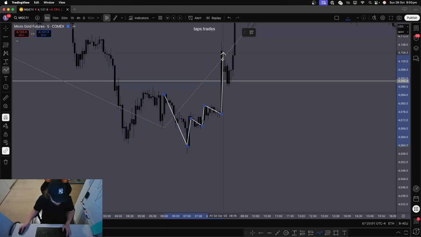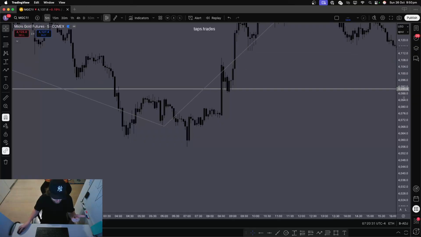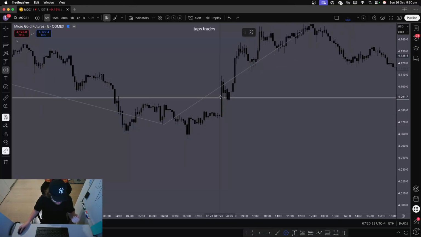Because, why? Low, high, higher low, higher high, higher low. Characteristics of an uptrend, isn't it? Right? Price gets above this level. If this wasn't news, I'd be in. I would well and truly be in. Price gets above this level, this is what I do. So we're entering here.